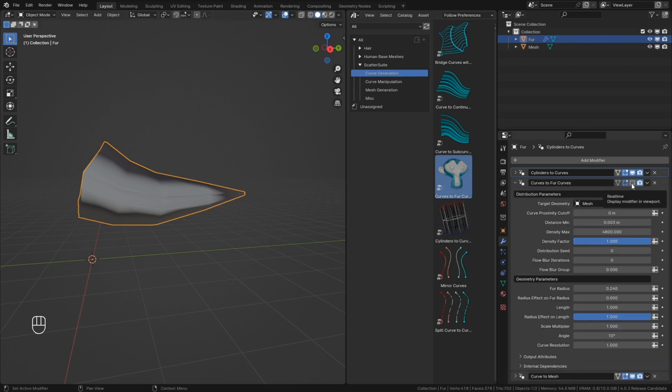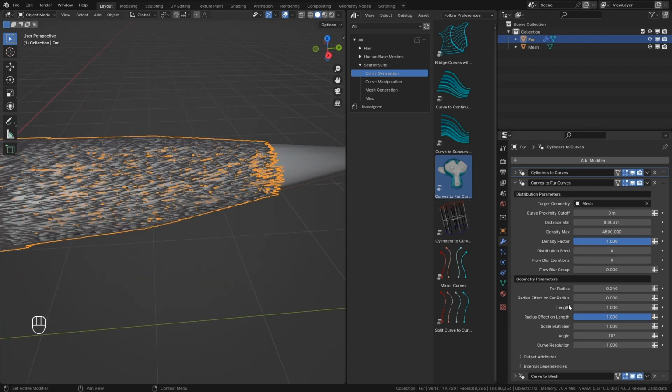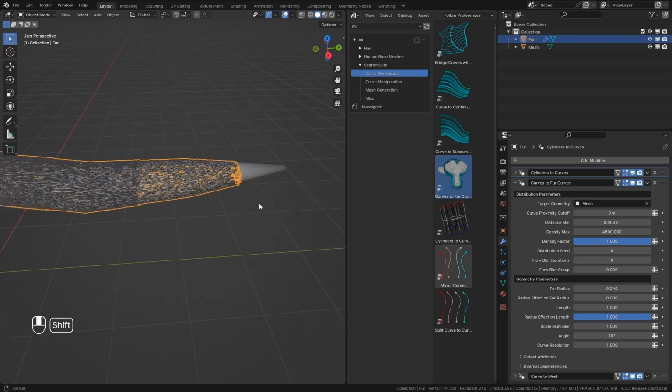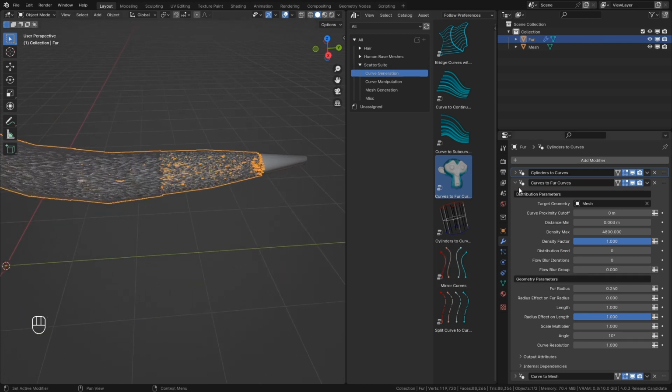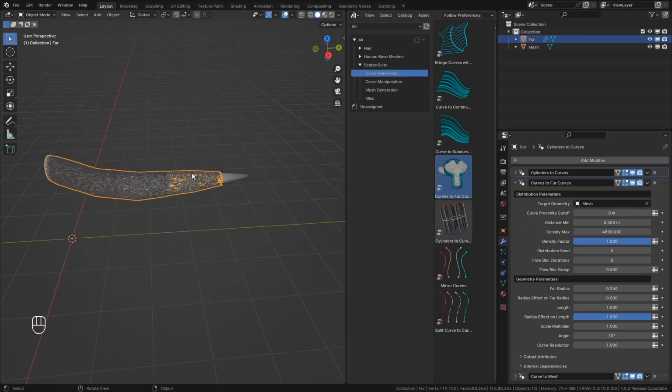And if we enable this modifier again, underneath the geometry parameters, we have a parameter called radius effect on fur radius and radius effect on length. What this means is, while generating the fur curves from our existing curves, this modifier actually reads the radius parameter of our existing curve and then uses it to generate different lengths or radii of fur curves.